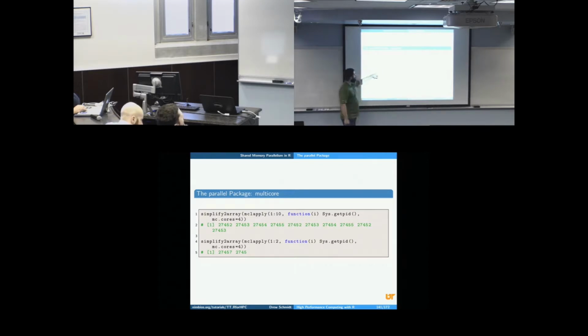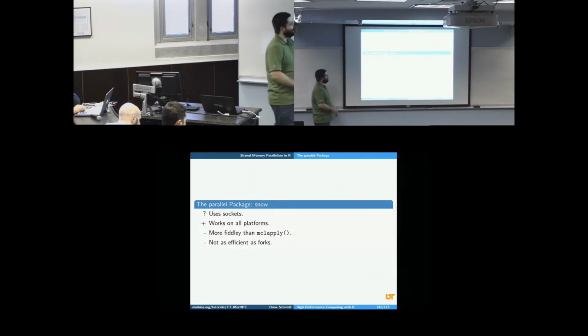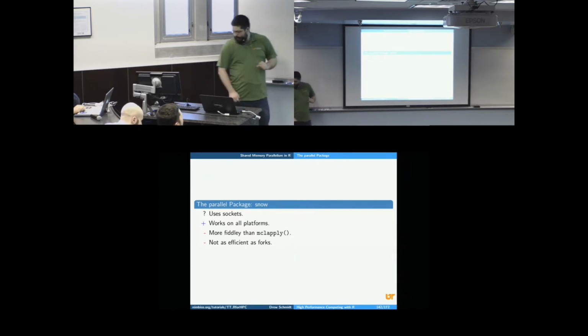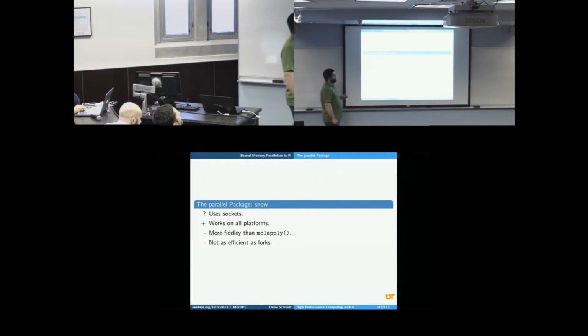And here, if I swap this down to 1 to 2, and I say 4 cores, it's not going to do something stupid. It's only going to run as many things as I actually need, even though I said 4 cores were available. It only ran it on 2 anyway, right? Or hopefully it ran on 2 cores. It at least ran on 2 processes, but that's an entirely different issue. So the snow side of the parallel package. Any questions so far?